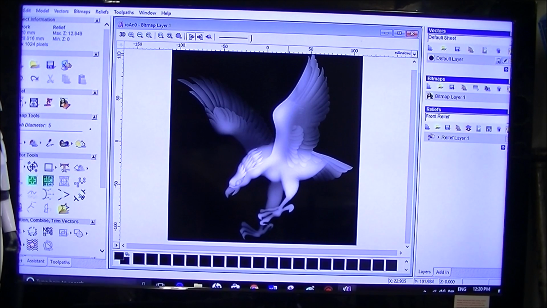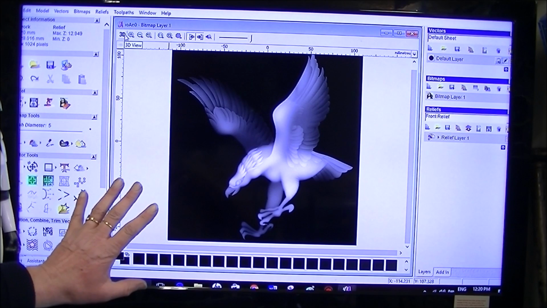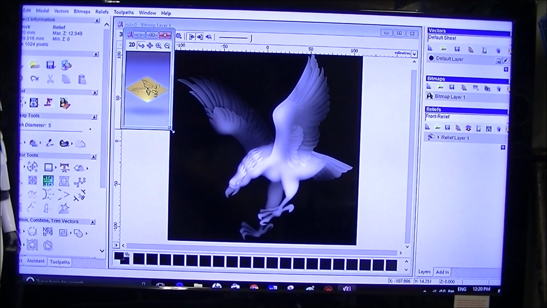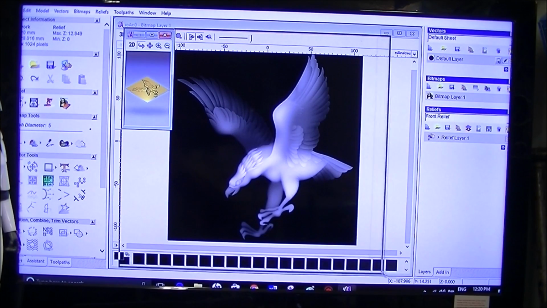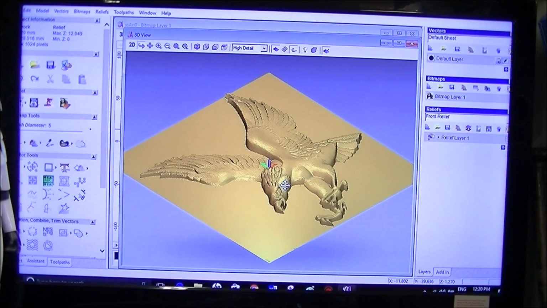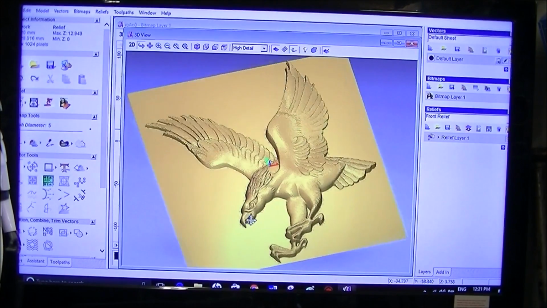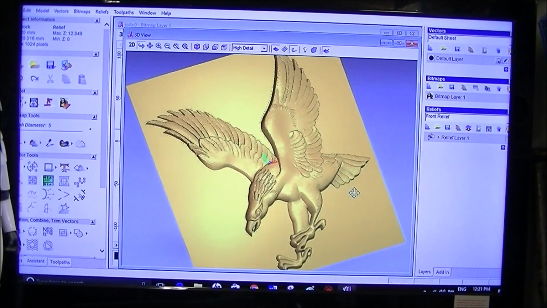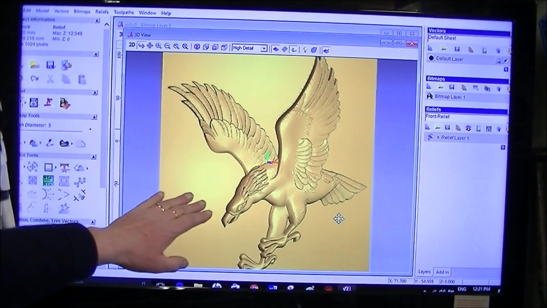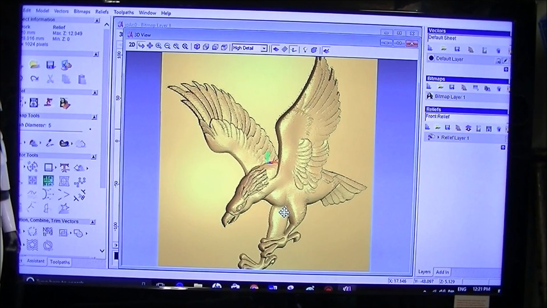What we can do, I'll go to the 3D image now. I haven't done anything yet. Okay, here's the 3D image, and it's a bit raw. Now you notice it's already a good 3D image, but it's a little bit speckly.